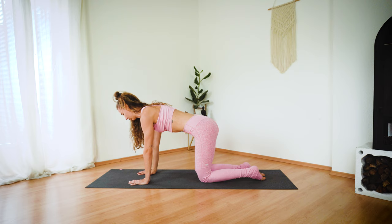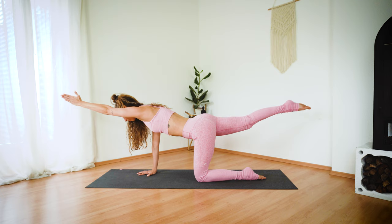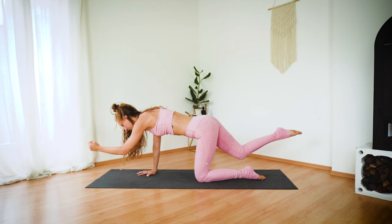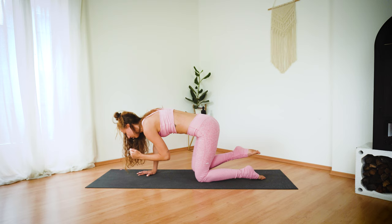On your next inhale, lift and reach the left arm forward and right leg back. And on your next exhale, crunch, bring the left elbow to the right knee and inhale, lengthen. Exhale, crunch. Inhale, lengthen. Keep your core engaged and your neck neutral. Very good. And then just keep reaching for one more breath.